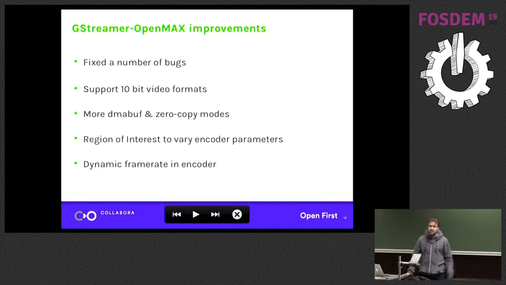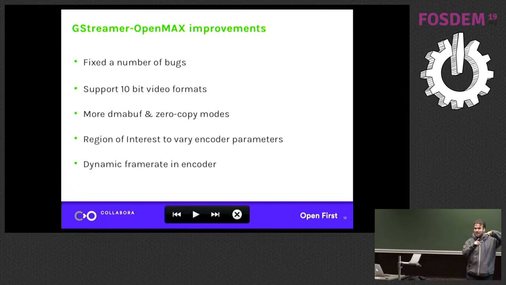We've added region of interest. This is a really cool one, I think. Basically, it allows the application to say, in my image, this bit is where the really important thing is, so put more bits there when you compress. For example, you can have a face recognition algorithm that says there's a face there. So in my video, everything else is not that important, but the face has to be recognizable, or the car plate, or things like that, or the subtitles. If you have subtitles burned into the video, you might want to put more detail there so that the text is readable, even though you really compress the rest of the video a lot.